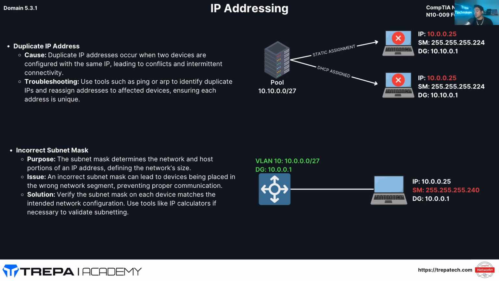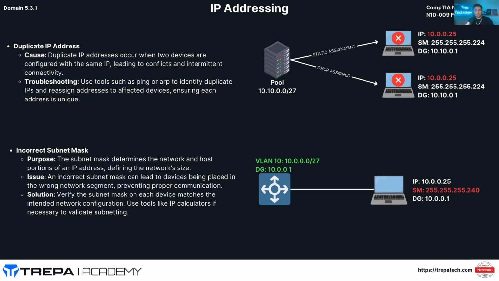Troubleshooting, we can use things like ping or ARP, right, to identify duplicate IP. So if we ping and then we get a weird error back, we'll be like, whoa, that should be online. Let's go check, right? ARP will also be capable of doing this. In the router and switch console on Cisco devices, it'll tell you sometimes when there's a duplicate IP address and the MAC address for it as well.